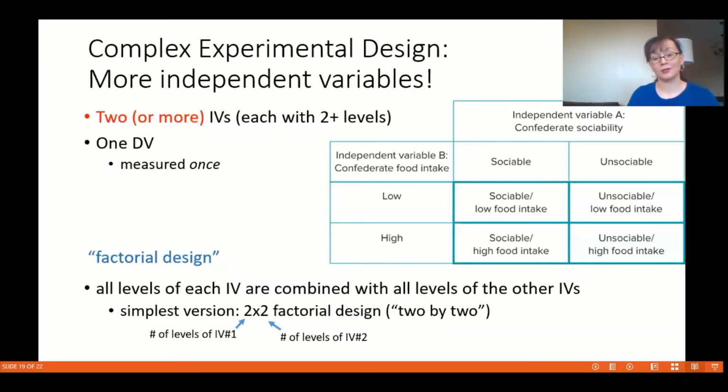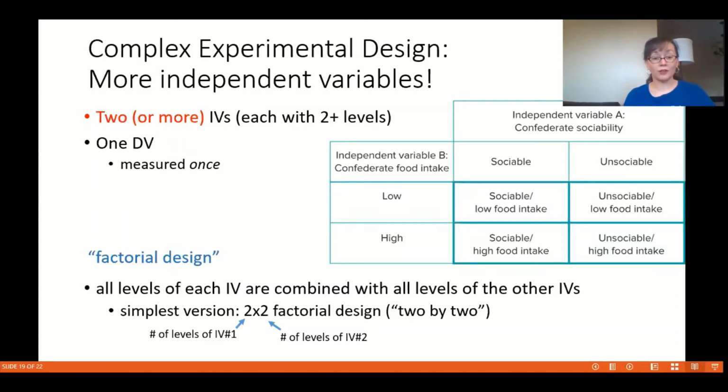And that person ate either a small amount of candy that was left on this particular table in this situational experiment, or they ate a lot of the candy out of that bowl. And then the measurement was how much did the participants eat. And so we have these 4 different conditions. Again, sociable with low food intake, sociable with high food intake, unsociable, low food intake, unsociable, high food intake. And that would also be a 2-by-2 factorial design, where the first independent variable is how sociable the person is with 2 levels, sociable and unsociable. And the second variable is food intake with 2 levels, low and high.